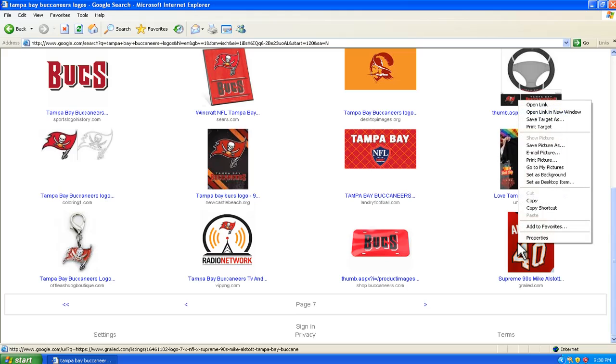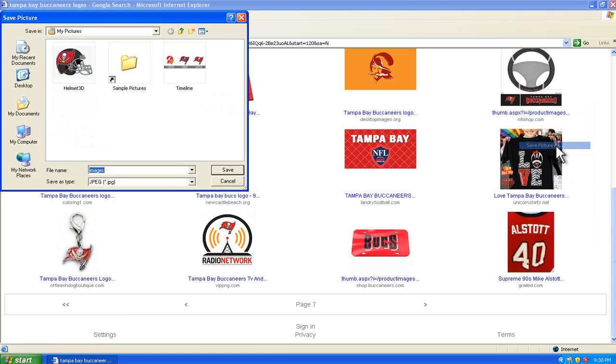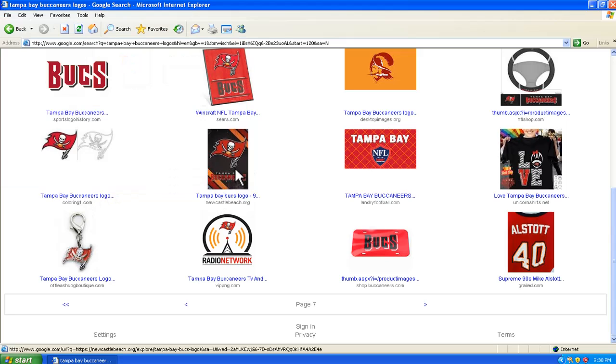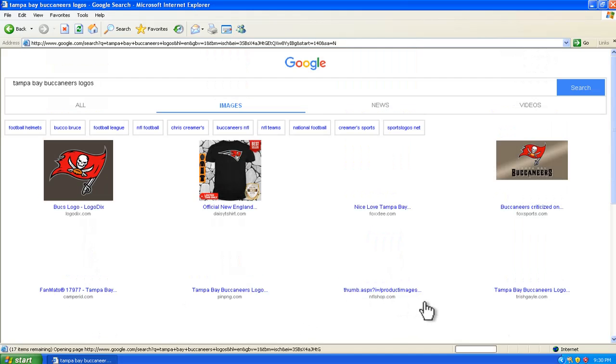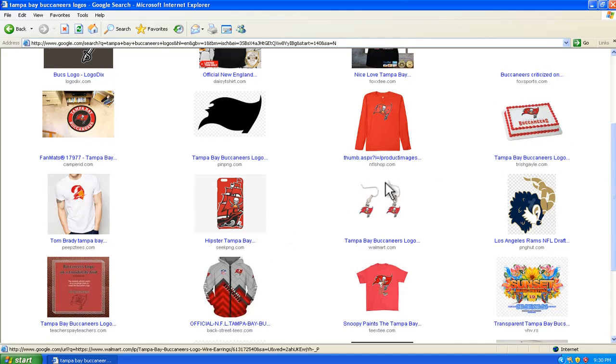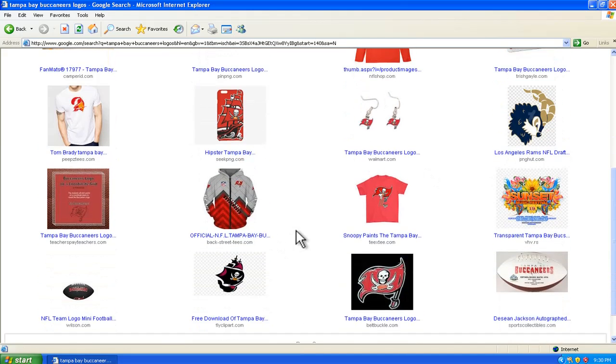Ooh, I like this. This Mike Alstott throwback. Always can use a good Alstott picture. What do you call that? It's like a square. I know there's probably a fancy name. See, that's a JPEG file format there. Oh, that's pretty cool. We should have that at my birthday party.